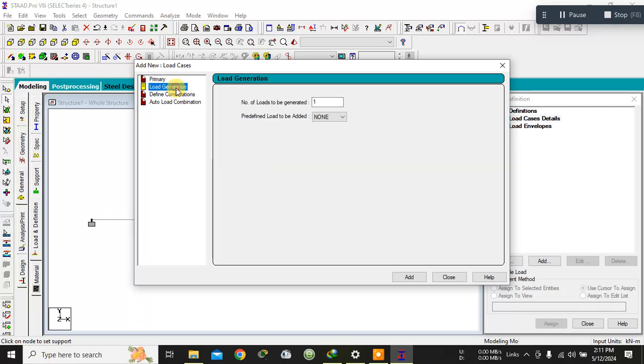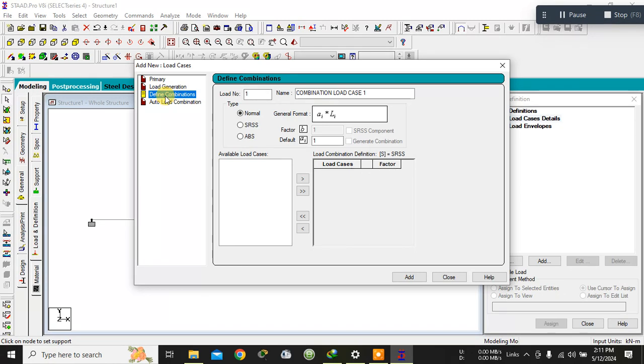Again there are load generations, then there are the various combinations. We can define the combinations, like what factor of safety we will be providing for dead load plus live load. I hope all of you know that the factor of safety which you provide for dead load and live load is 1.5.